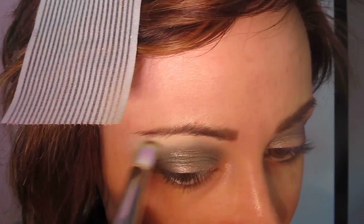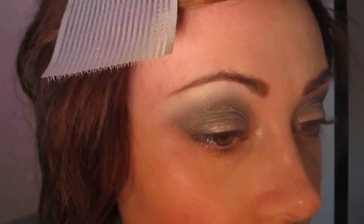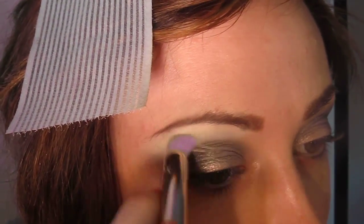I'm just going to press this into the brow bone area so that it's just kind of erased a little bit. This crease is erased a little bit. Kind of blend it out.